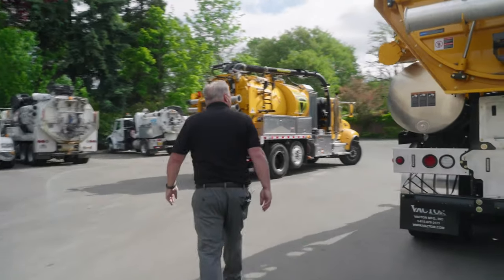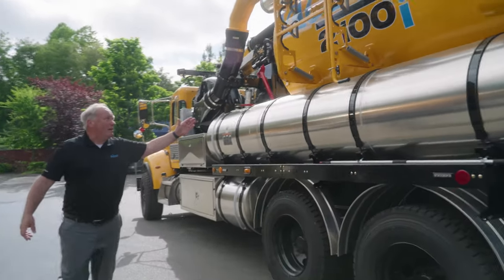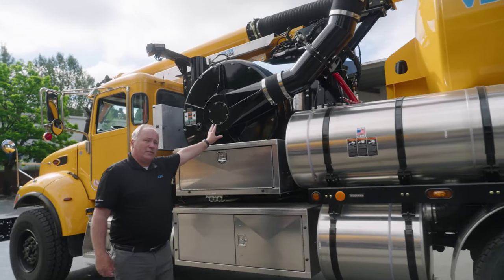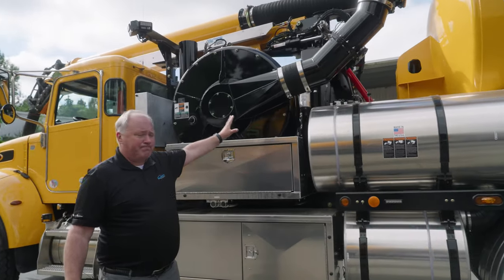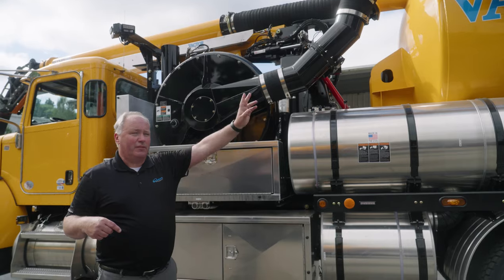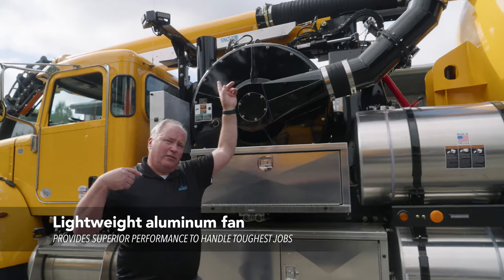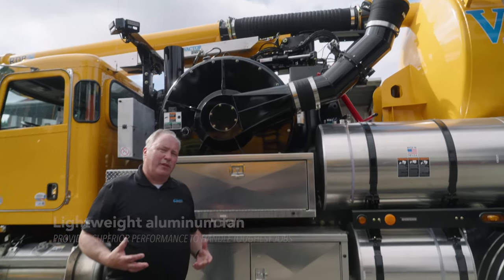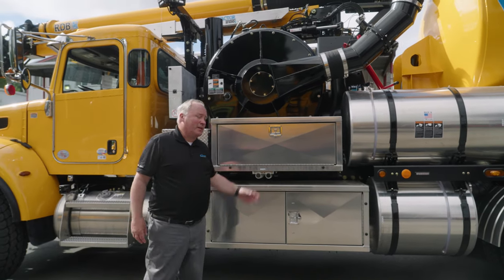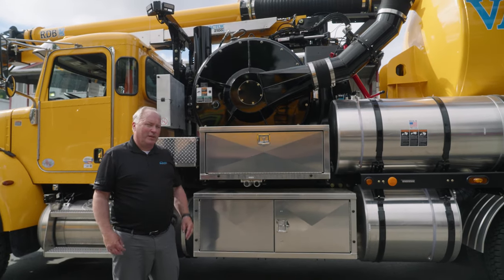Come around to this side and we have the fan system. This happens to be called a single engine fan. There are two fan blades here. The fans are designed to take the air that has been cleaned through the debris body, through the cyclones, and now it's headed to the fan. It hits in the center and is turned and pushed out to the top. The speed of that air going through that machine is somewhere around 240 miles an hour when it's wound up all the way. The air is moving rapidly and it gives you the speed you need to do hydro excavation work quickly without any delay.